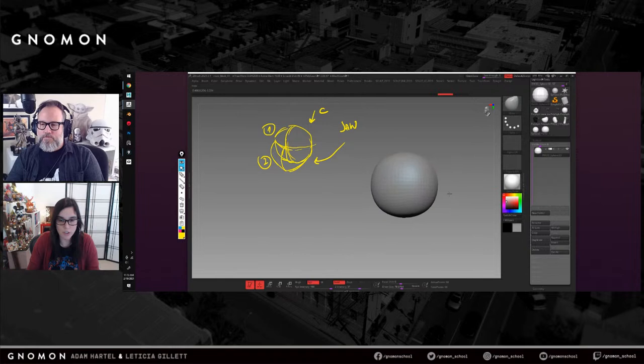Another good thing for you to feel like you have control of your mesh is to work, especially at this stage, with a big Move brush. The smaller the brush, the more lumpiness you're going to get at this stage. So I like to work with big Move brushes so you can see that it gets a smooth sort of feeling. So with this in mind, we have the cranium area.